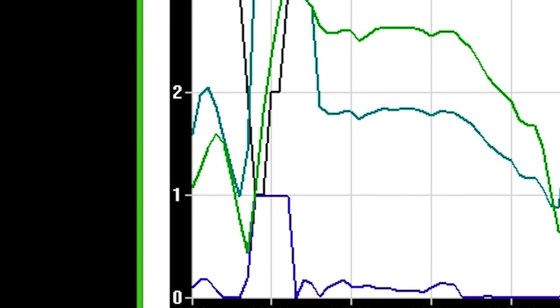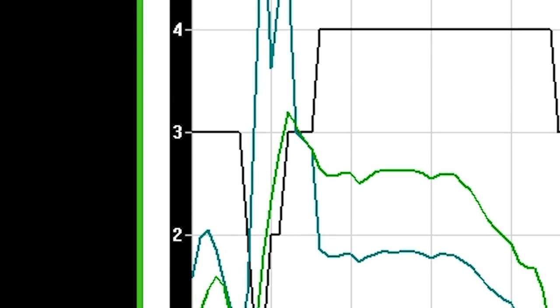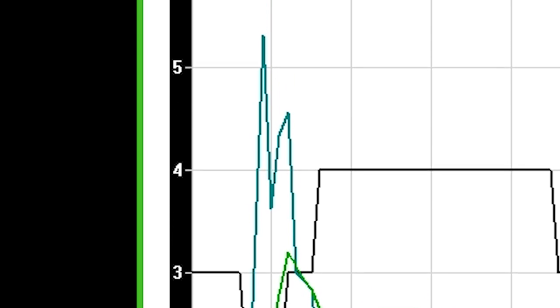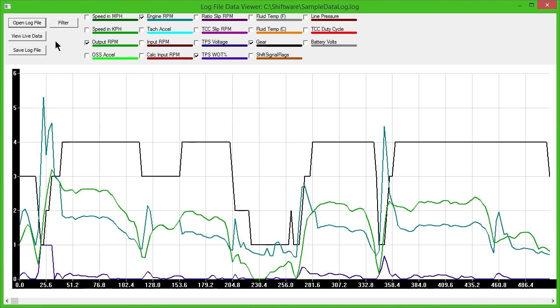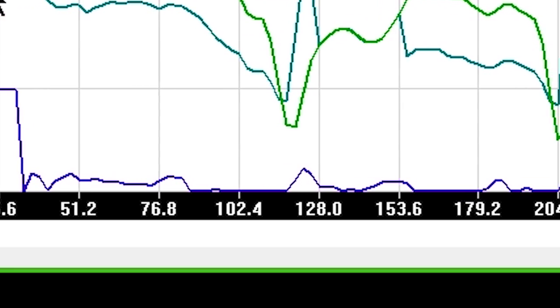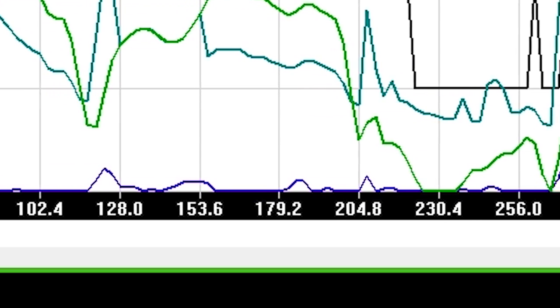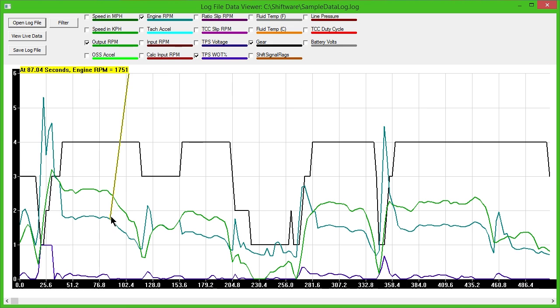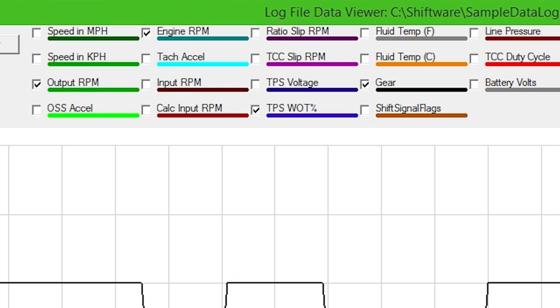The vertical axis is scaled by 10. These values will correspond according to the parameter you're viewing. For example, if viewing engine RPM, 2000 RPM would be at the 2 mark. The horizontal axis represents time in seconds from when the recording began. The vertical grid lines are spaced 1/10 of a second apart at maximum zoom. Use the checkboxes at the top to choose which readings are shown.